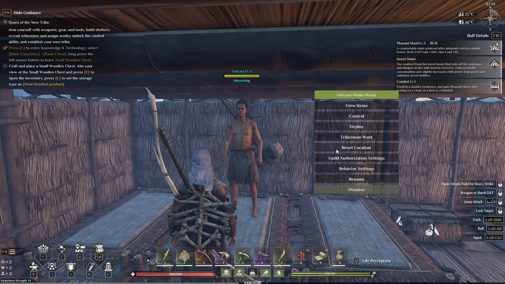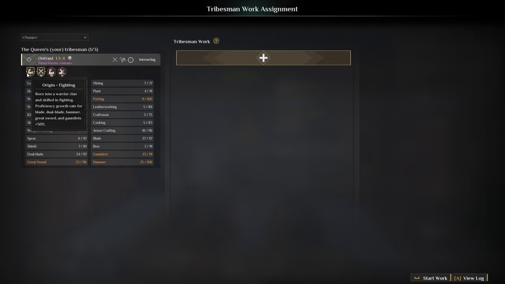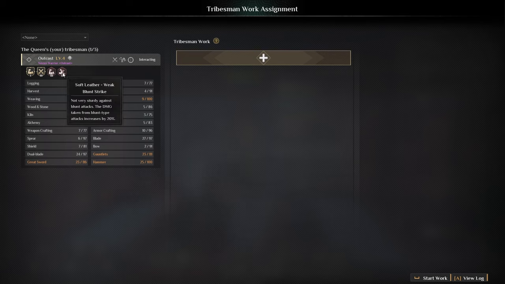Gotta inspect him first. Fighting! Battle testing. Minus 50% damage taken when fighting as a companion. Can you imagine that? He's good with a goddamn hammer. Potting. Little working. Craftsman. Cooking. Logging. Harvest. Weaving. Wooden stone. Wooden stone sounds good for me. 40 melee.